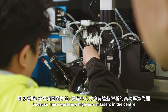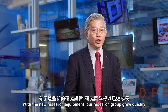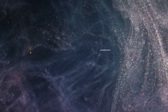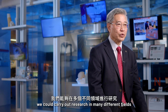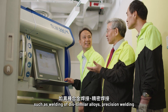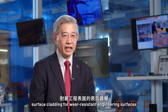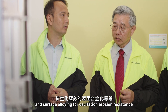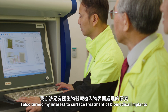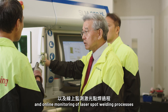I was very lucky because there were new high-power lasers in the centre, which were unique in Hong Kong and even the mainland. With the new research equipment, our research group grew quickly. We could carry out research in many different fields, such as welding of dissimilar alloys, position welding, nozzle design for high-pressure laser cutting, surface cladding for wear-resistant engineering surfaces, surface alloying for cavitation erosion resistance, and more. I also turned my research interest to surface treatment of biomedical implants and online monitoring of laser spot welding processes.